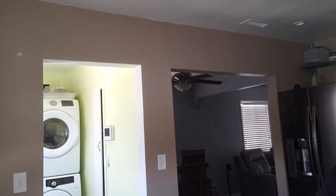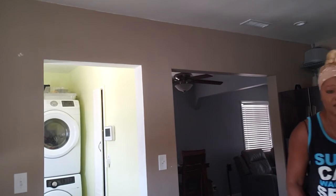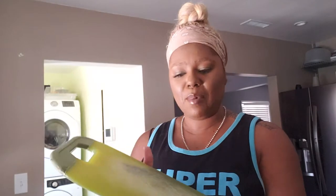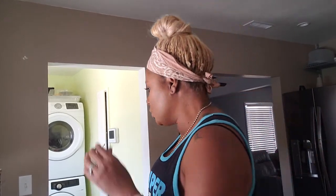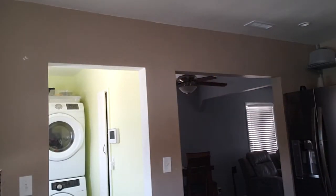I've washed my hands. My hands are pretty clean. I do need to get a cutting board though, because I do have to cut some of the stuff. So I have my green cutting board. You know I love green. We're gonna cut up, we're gonna do some juice. I'm gonna use my little handy dandy knife. I do have a green one. Where is it? This is my favorite color too, but this is my all-time favorite.